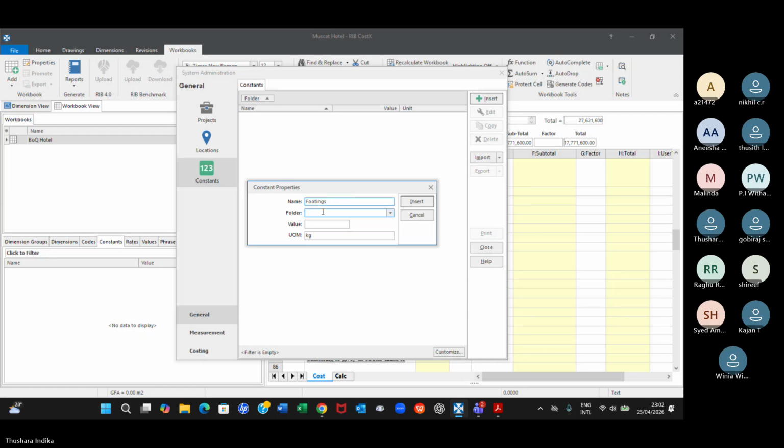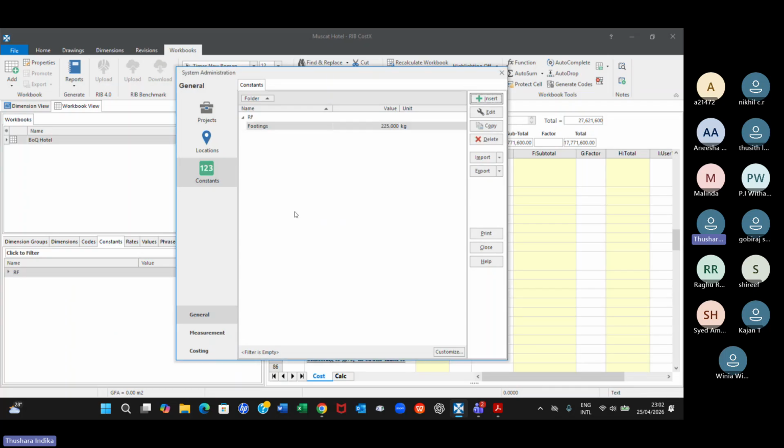Footings value, let's say 225 kg, okay. Folder, you can create a folder, let's say reinforcement. Right. It will come under this heading. That's why reinforcement footings. So let's say insert.